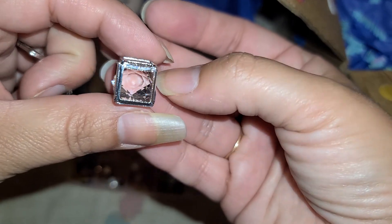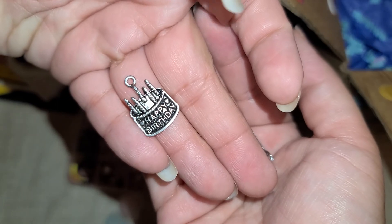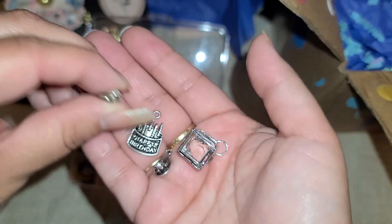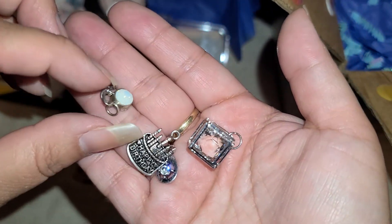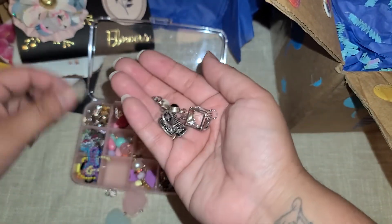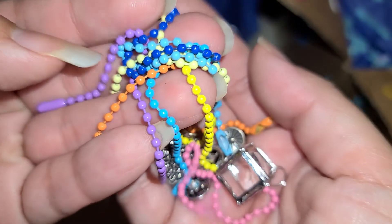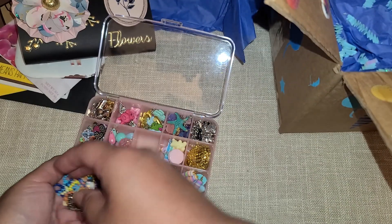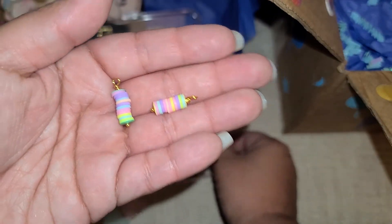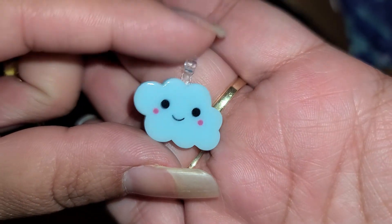Look at little birthday charm, so cute. These are like super fancy. That little rhinestone is so cool, super fancy. Then we have all these different chains in different colors — I don't have any of these, so these are awesome. Look at all these little clay beads. Oh, look at the little cloud, he's so happy!